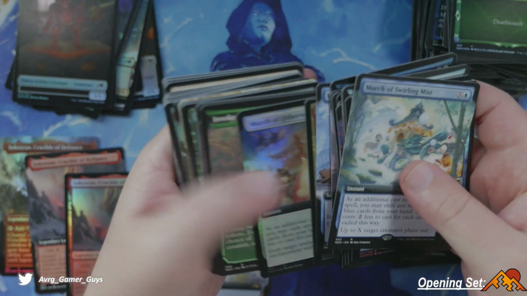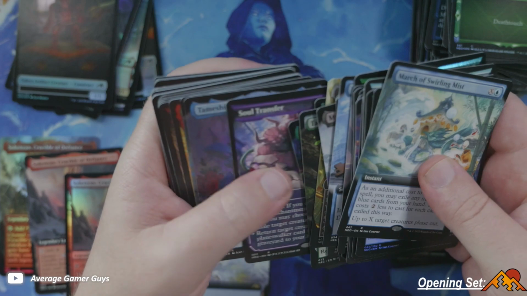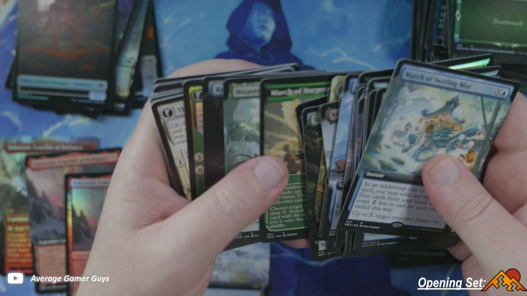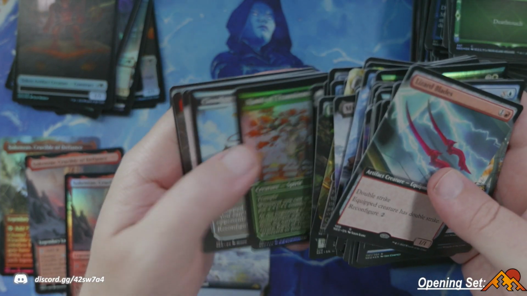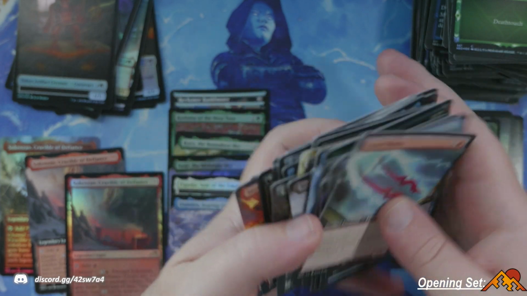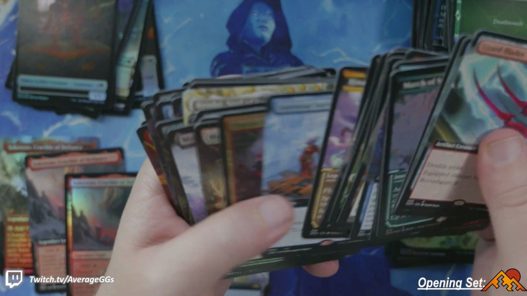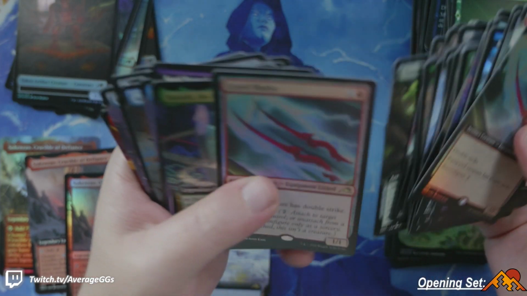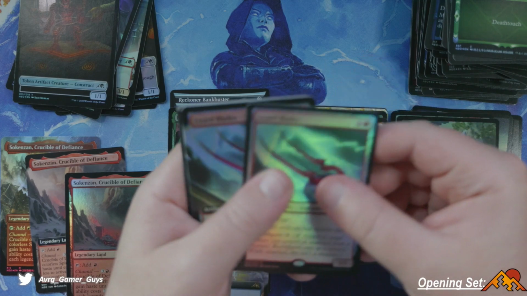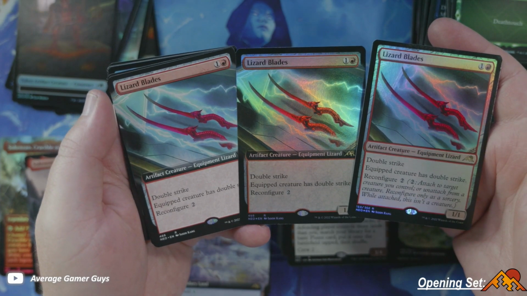There it is. We hit any more? I think we got every version of the Blades too, didn't we? I think we did actually. I'm gonna look at that too. I'm pretty sure we did. The duplication in this box. We did. Look at this. This is actually kind of crazy. I don't know if it's crazy for this product, but extended art foil, extended art regular foil.